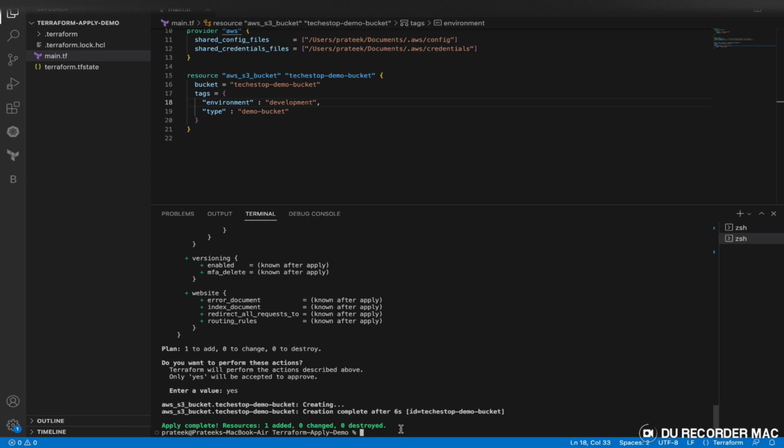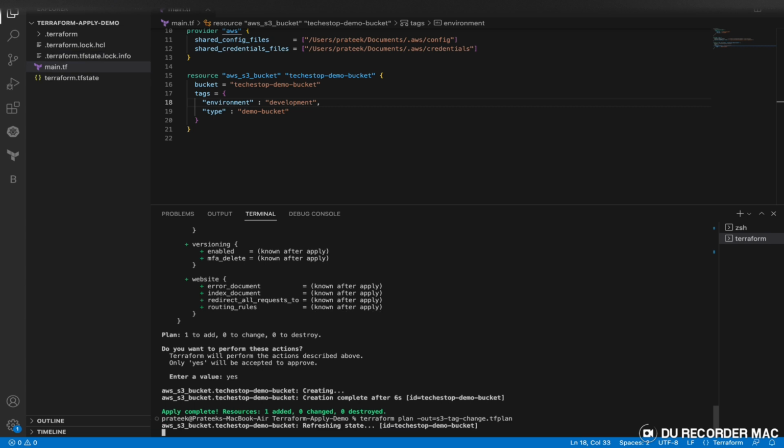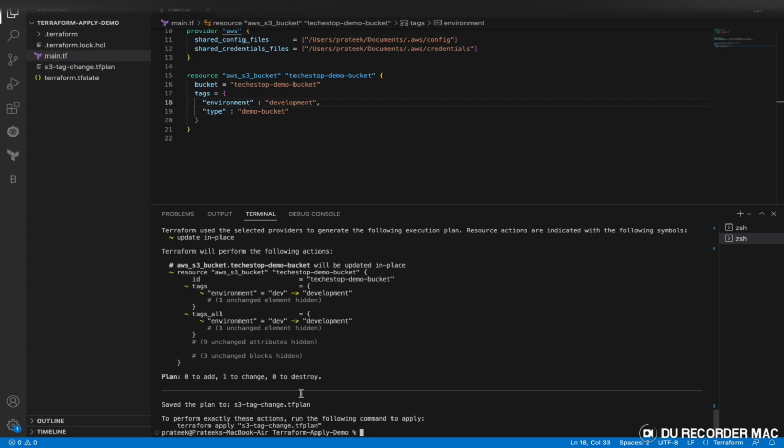And this time let me create a plan file with terraform plan and the -out option, and I'll name it S3 tag change plan, not TF plan. So it creates a plan, which is the S3 tag change.tfplan.